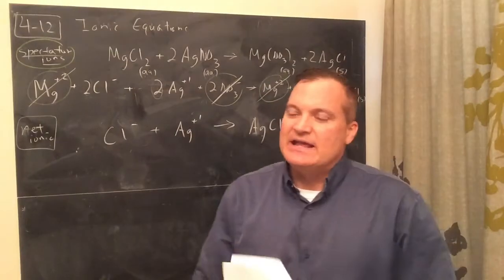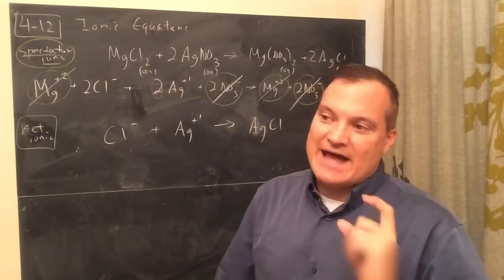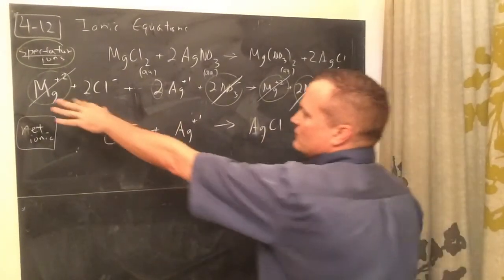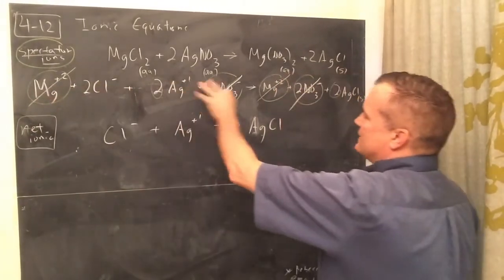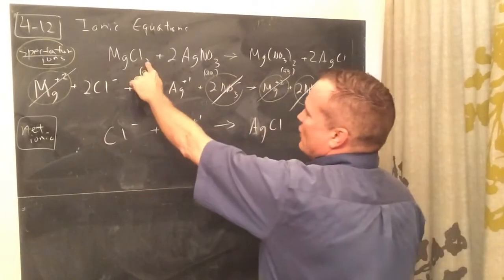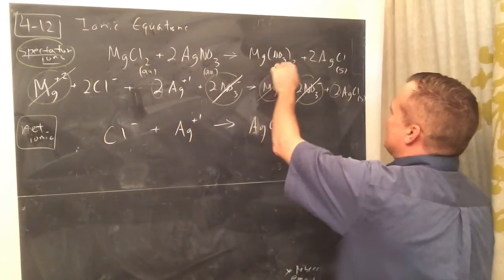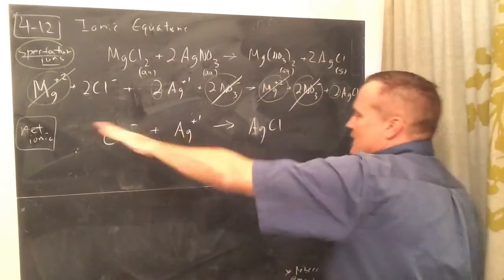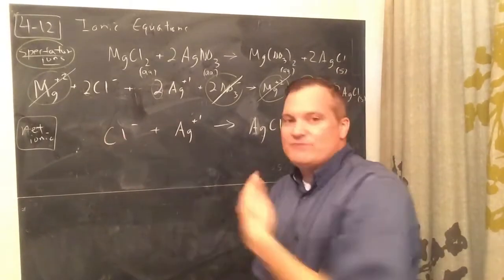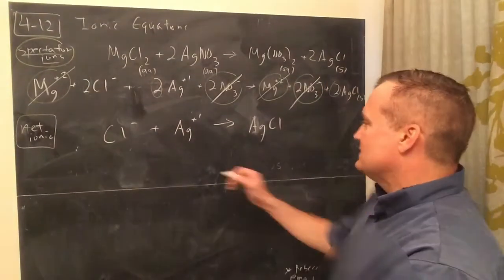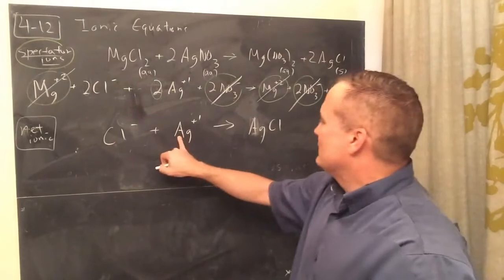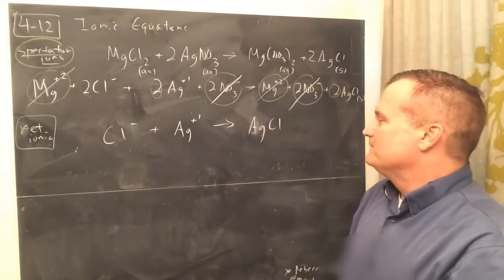Actually, okay, so let me say it again. If you're aiming to write a net ionic, then do not bother with trying to balance it along the way. Don't worry about 2. Just put Mg, Cl-, Ag+, NO3-, Mg, NO3-, and then that one doesn't break up. And then at the end, if we're going to balance it now, do I need to balance it? 1 chloride, 1 silver, and we're good.